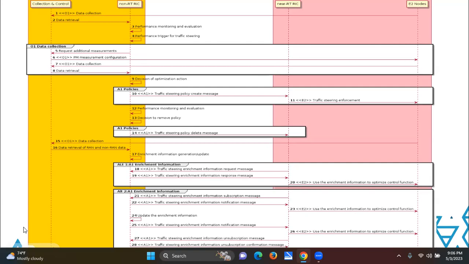The same information will be propagated to the E2 nodes, and in the subsequent steps from 21 to 28 it continuously monitors that. If it requires any update, that update will be sent to the Near-RT RIC, and the Near-RT RIC will propagate it to the E2 nodes. That is the whole flow. So we have seen the two ways here: one is A1 policies, and the next one is A1 enrichment information.